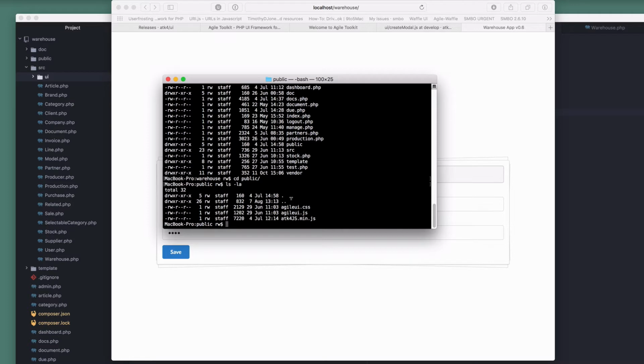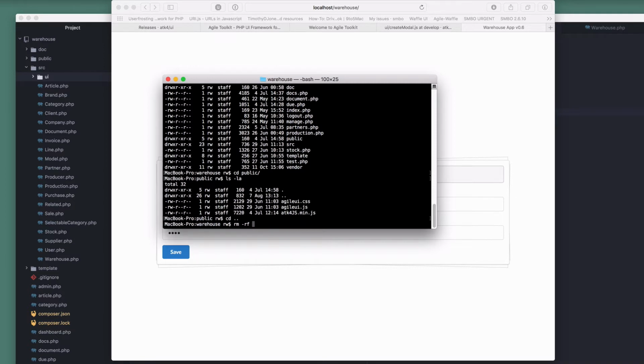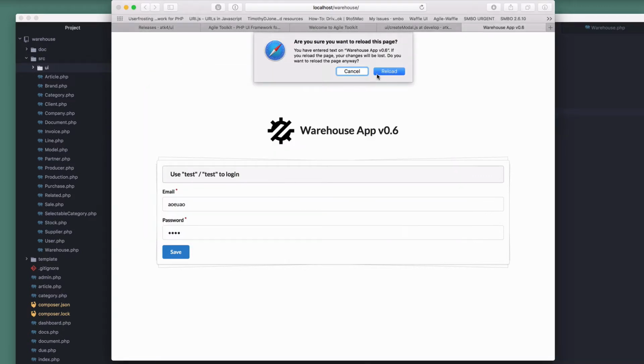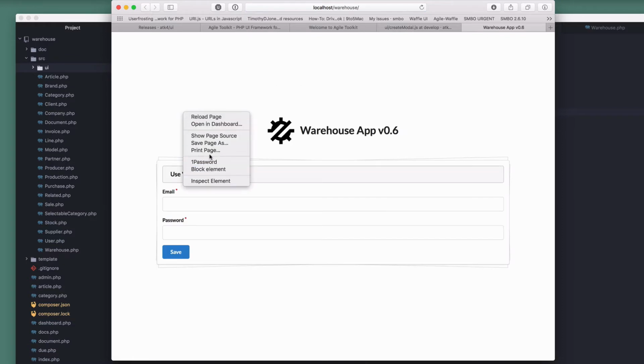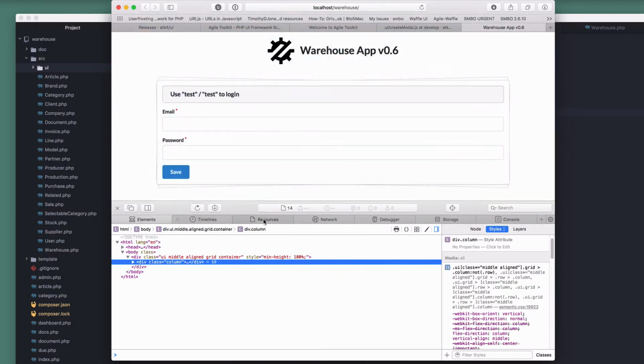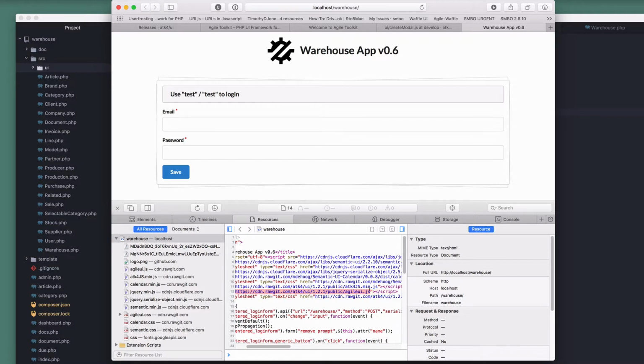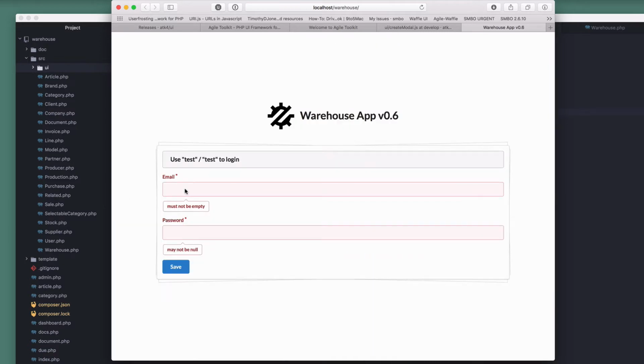So Agile UI 1.2 has a lot of refactoring for the public elements, and what I'm gonna do is just delete the public folder, and let's do the inspect. Let's see where the resources are loaded from right now. So we have Agile CSS loaded from RawGit, and as you see, it's also loading the Agile UI JavaScript from RawGit. So now it's more likely for it to work.